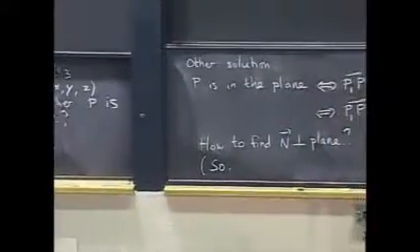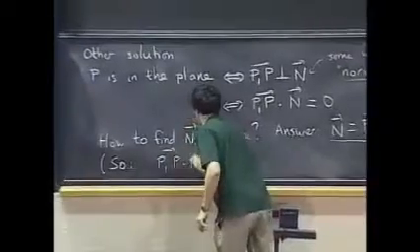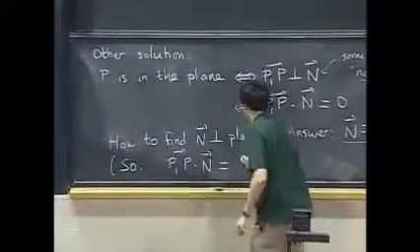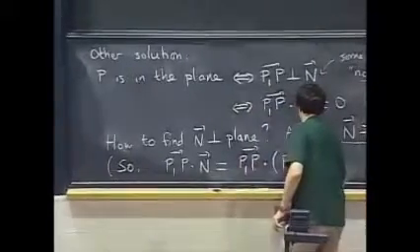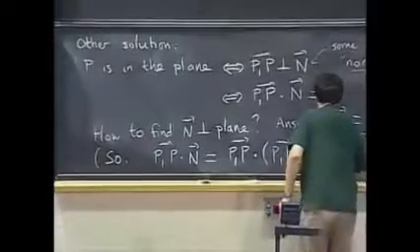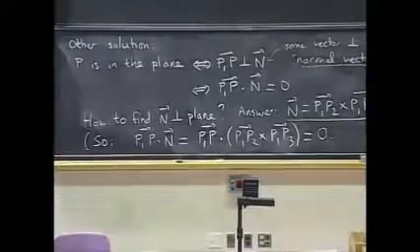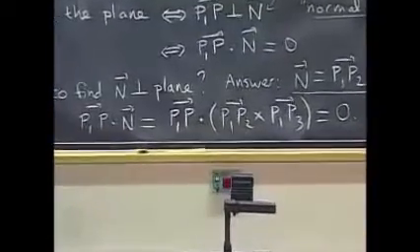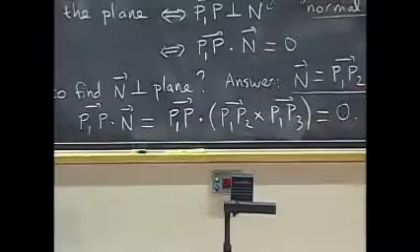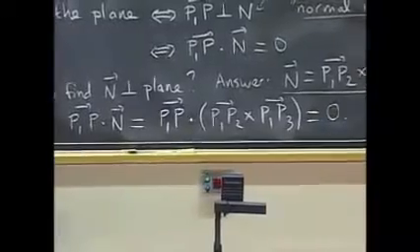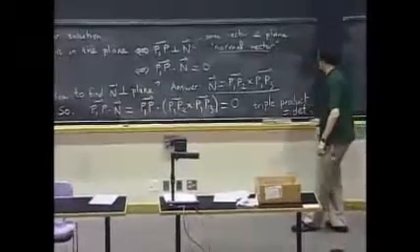Well, the condition that we have is that P1P dot n should be 0. And we said n is actually P1P2 cross P1P3. So this is what we want to be 0. Now, if you remember stuff from a long time ago, that was Friday, we introduced this thing and called it the triple product. Okay, and what we've seen is that the triple product is the same thing as the determinant.